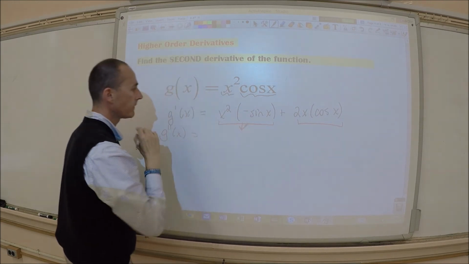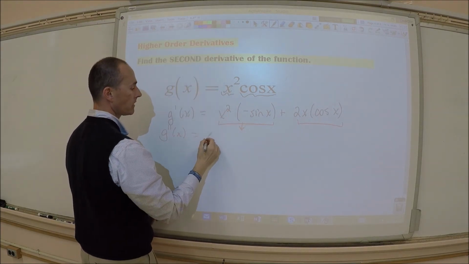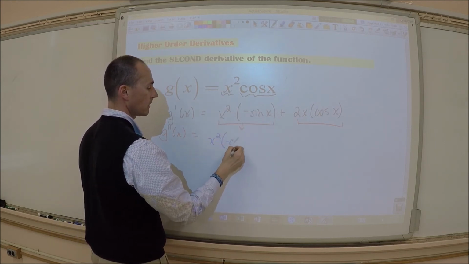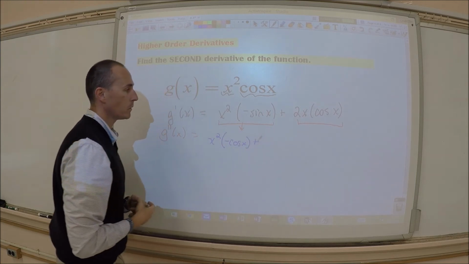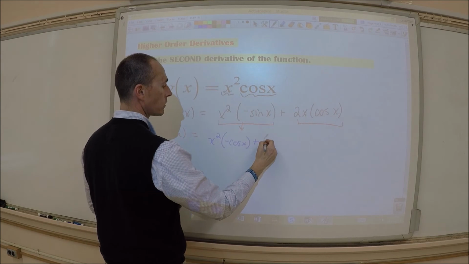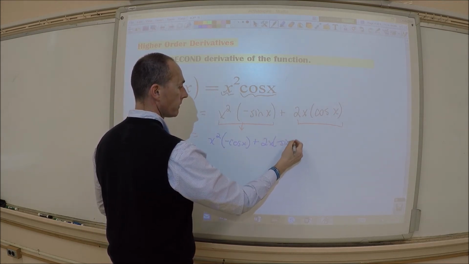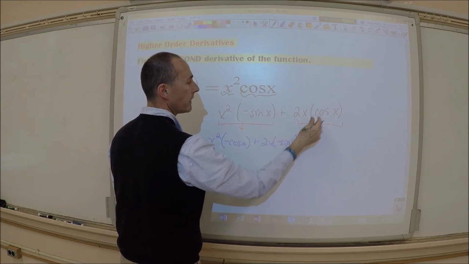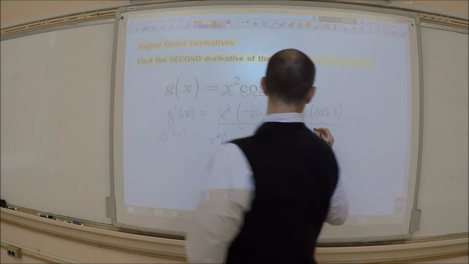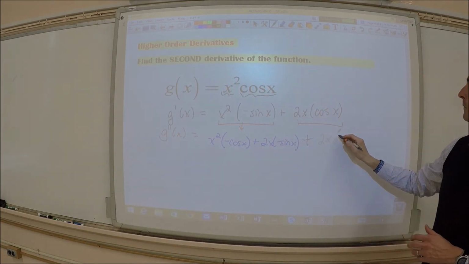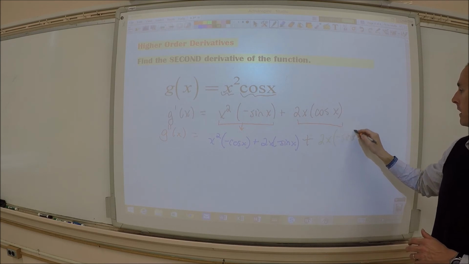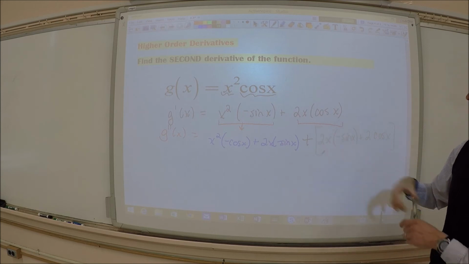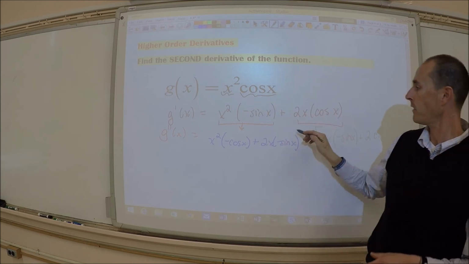So this one will be x squared, let's say, now times the derivative of that, just to stay consistent with the video, what we've been doing here. Plus, now we take the derivative of x squared times the original function here. Okay, that takes us through the derivative of that product. Now, meanwhile, we have to find the derivative of that product. So, 2x times the derivative of cosine plus 2 times cosine. So watch what happens. Here we have one product rule being initiated. Here we have the other one.